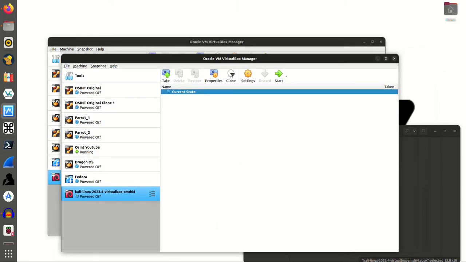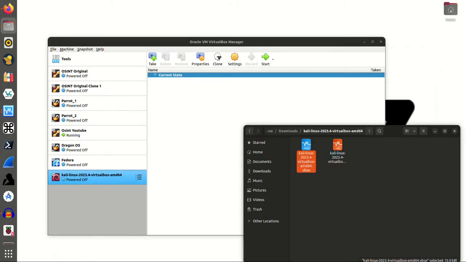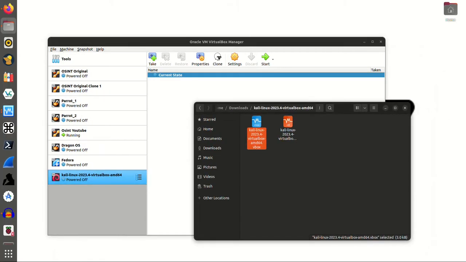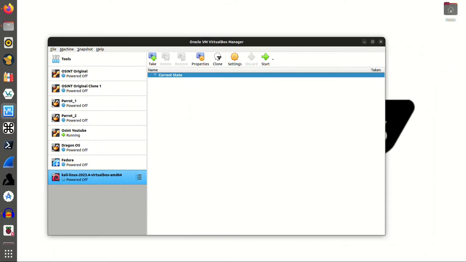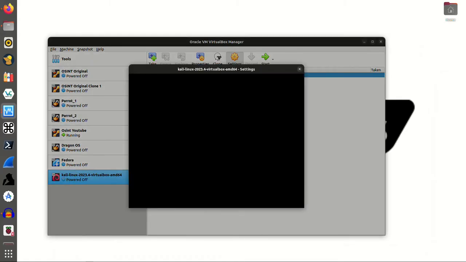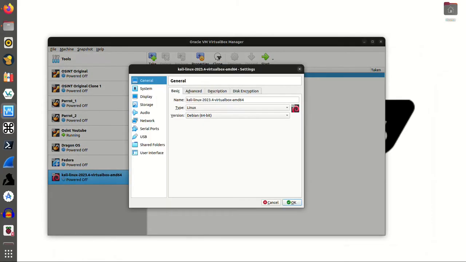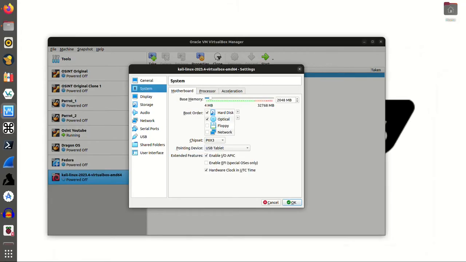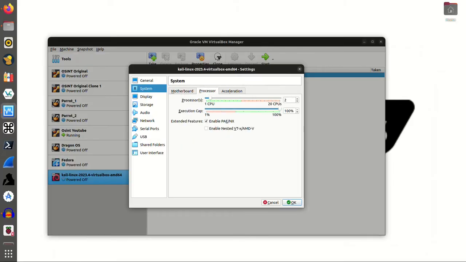Not sure why I have two instances of my VirtualBox manager open, but okay, so you can see that you now have it populated in the left side of the VirtualBox manager screen. Now if I come up here to settings, we can basically go through everything like we normally would. I'll click on system and I will increase the base memory a little bit to 496. I will click on the processor tab and increase the processors to 4.